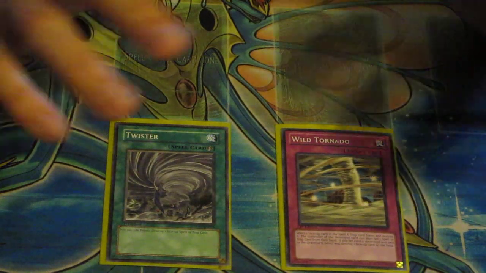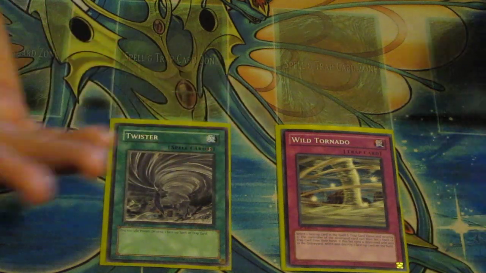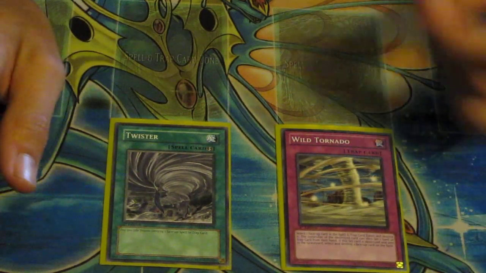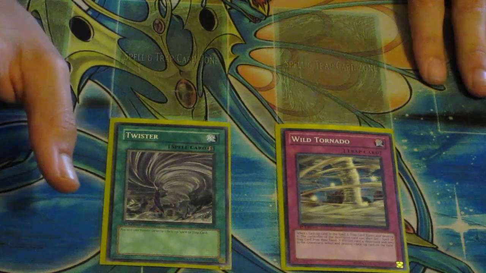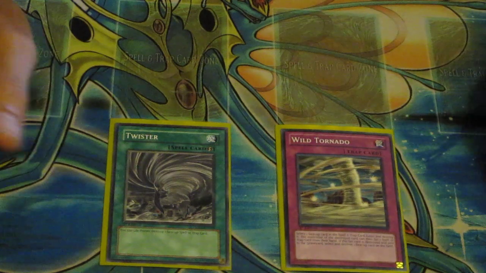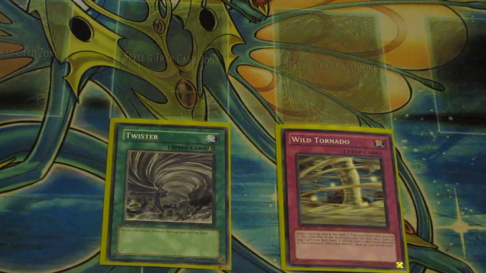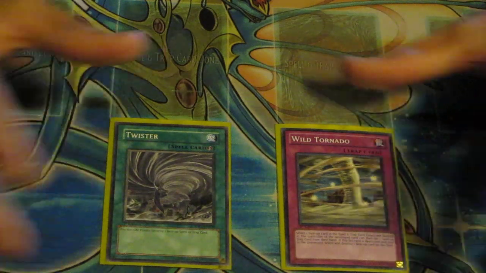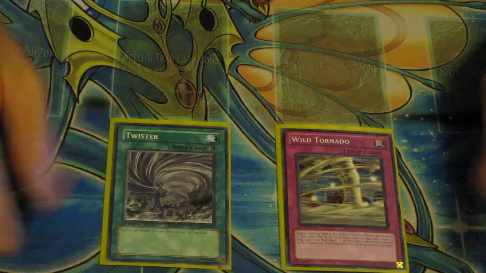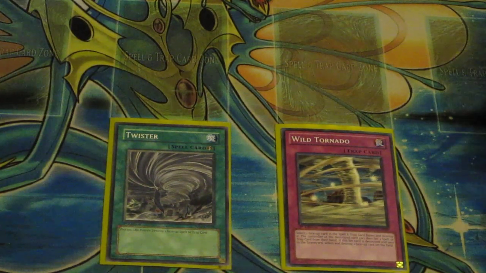And if I were to choose which card to go with, I would go with Wild Tornado. I mean, even though people are seeing Starlight Roads all around the place, this is still a nice card because, let's say they go Mystical Space Typhoon in your end phase after you set this in the same end phase, you at least destroy a card. Twister, you got nothing out of it. So, I mean, it's really preference or your play style. But I would choose Wild Tornado. So remember, guys, which one would you choose? That's pretty much it, guys, and peace out.